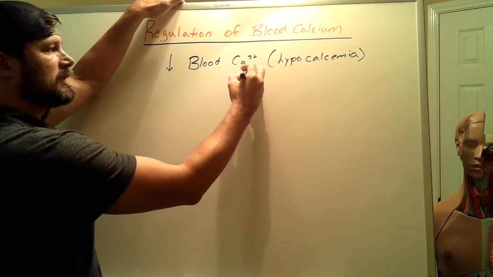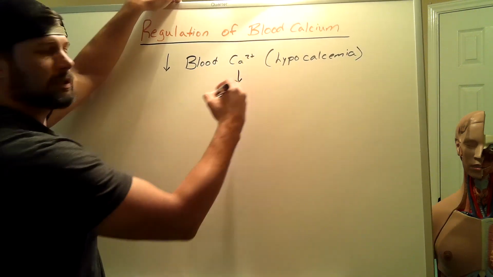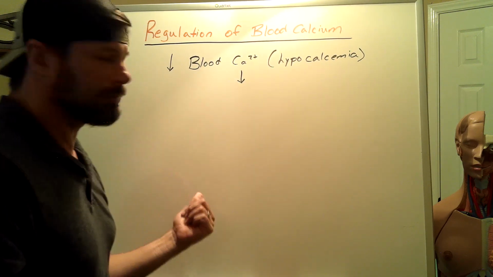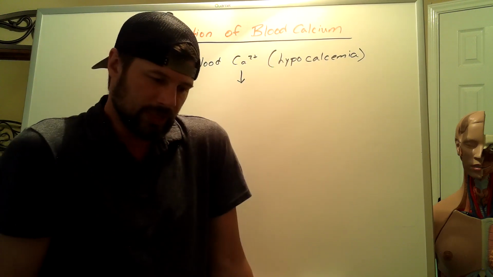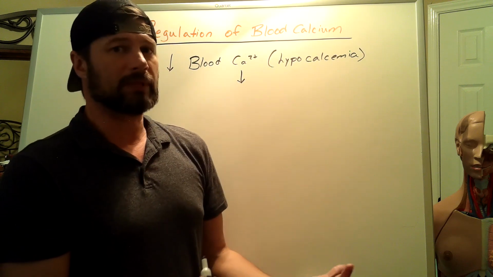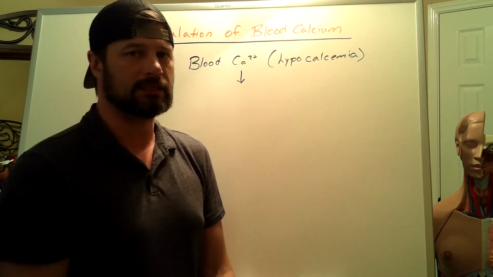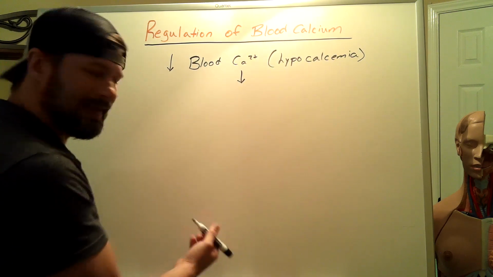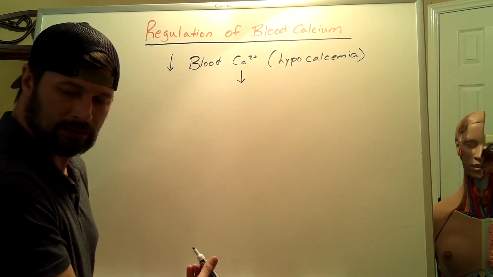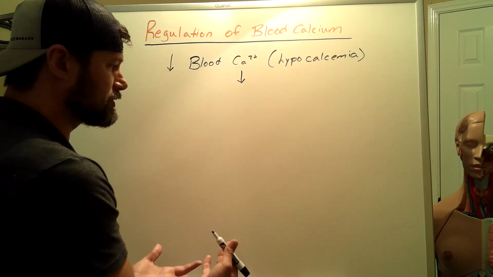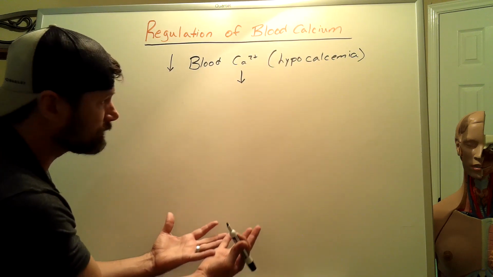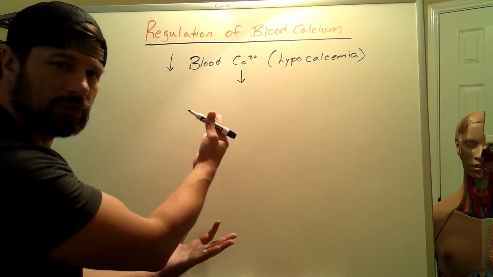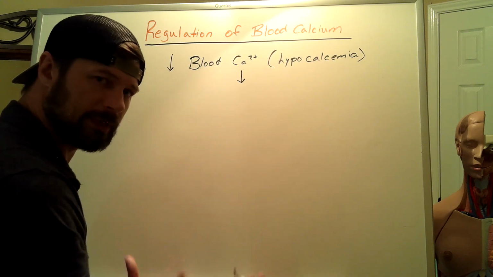What's the body trying to do? What do we know about homeostasis? The second that blood calcium levels start to drop, the body is going to try to bring them back up again. This is the entire idea of homeostasis and negative feedback loops. So we know that at the end of this story, we're going to be bringing blood calcium back up again in order to fix the original issue. Compensatory responses.